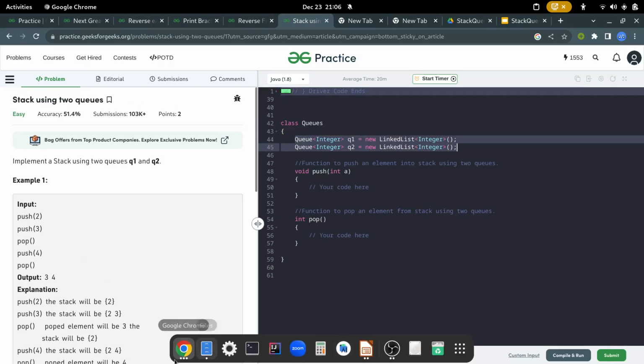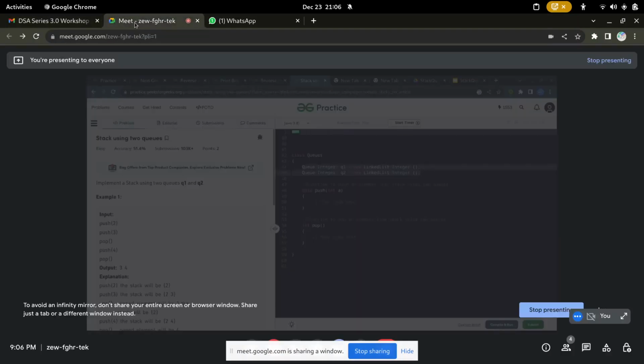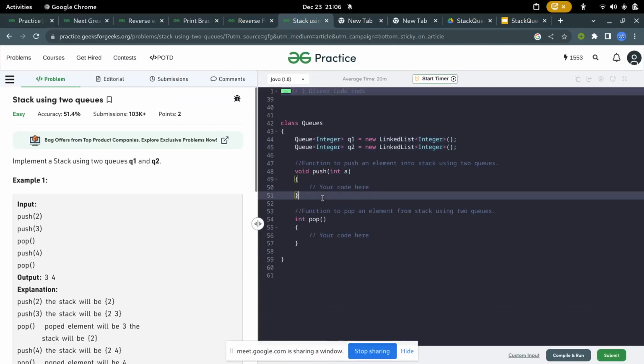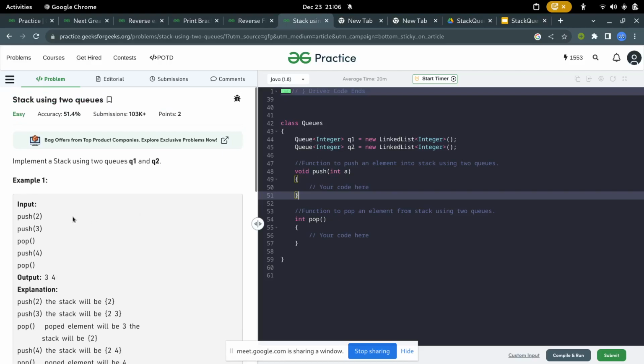But okay, what output are you expecting? If you push 2 and push 3, if it is a stack, and again pop it, then it contains 2, and if you push 4 again, it's 2 4, and if you pop it, it's 2 only. Okay, is it asking for the elements which are not there? No, actually, I think it will check what the elements on the stack are after each operation. So it will check the contents of this stack.